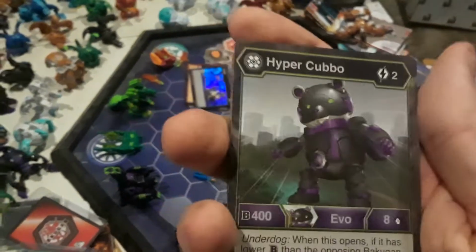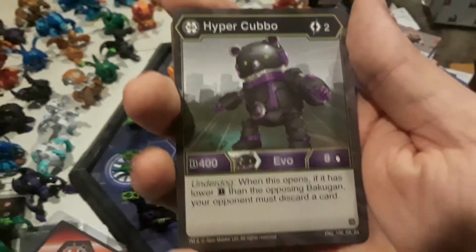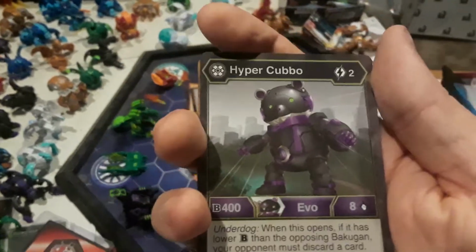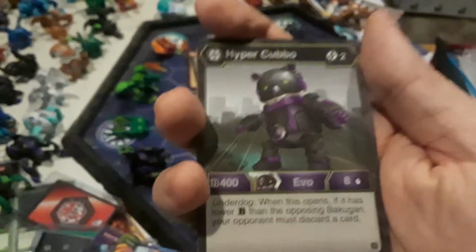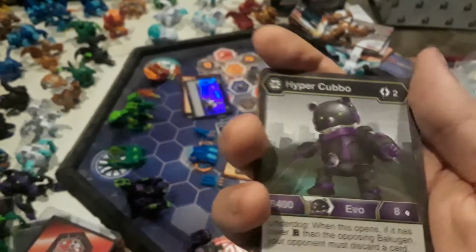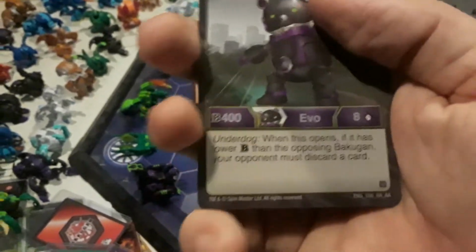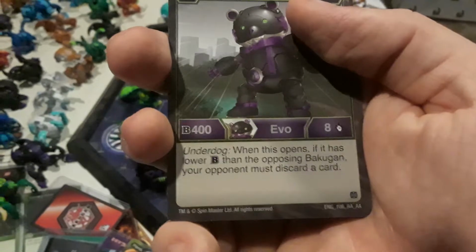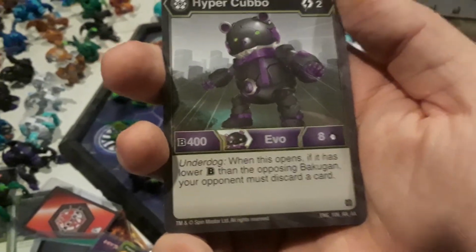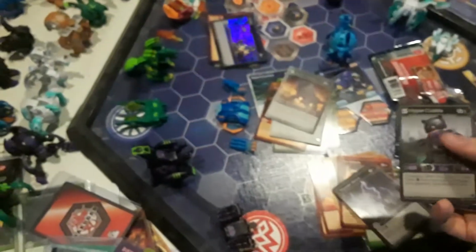Hyper Cubbo, become the smallest Bakugan to one of the biggest ones. I'm pretty sure Aquas is the best one. I haven't really looked into the Aquas Cubbo recently, but I heard it's pretty good. 2 costs for 408. Underdog, when this opens, if it has lower B power than the opposing Bakugan, your opponent must discard a card, which is probably going to happen since it's only 400.